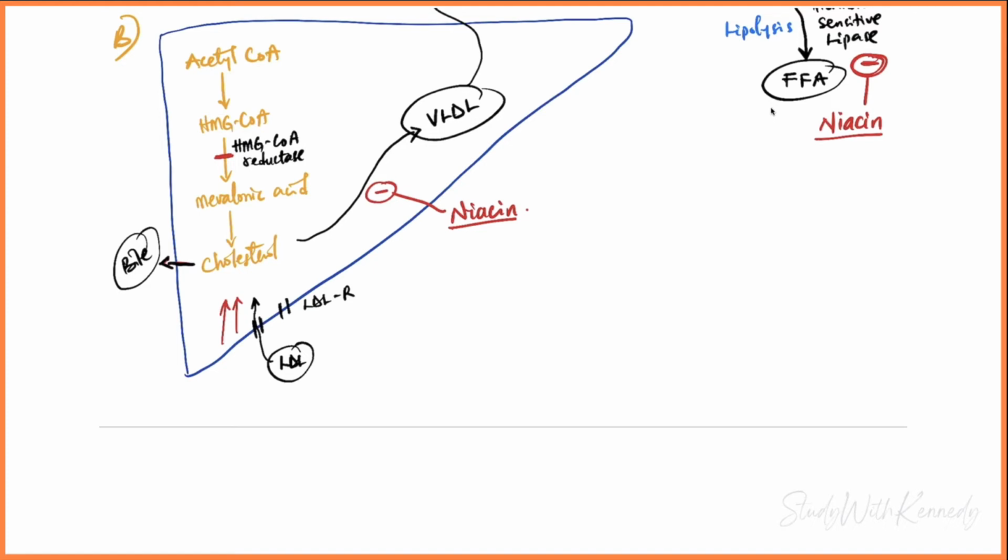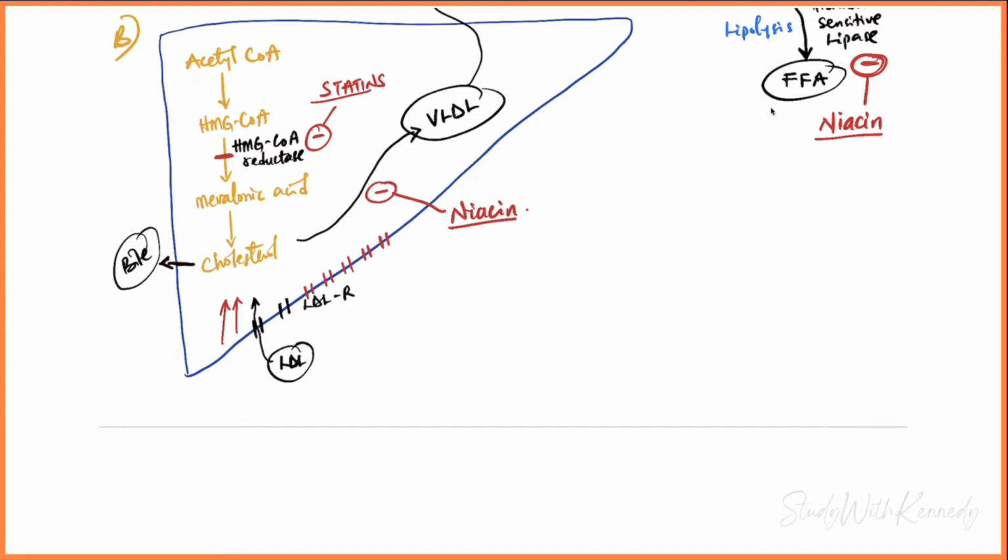The medications that we can use to inhibit HMG-CoA reductase are the statins. So statins are HMG-CoA reductase inhibitors. Whenever a patient uses statins, the liver picks up more LDL from the blood. How does it do that? It can decide to express more and more LDL receptors. So there's upregulation of these LDL receptors when patients use statins.